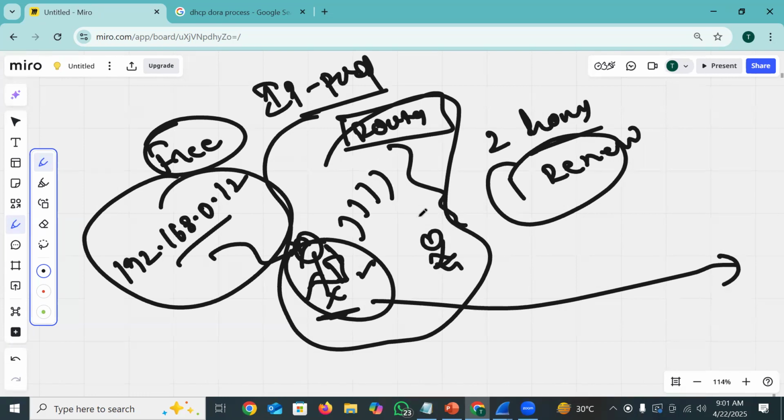Now you got my point, what I'm saying. But if you stay here the same time, at the renew time, if you're there, then you will keep the IP address. Got it? So renewal time is very important while assigning the IP address. Based on that only, the user will get allocated.